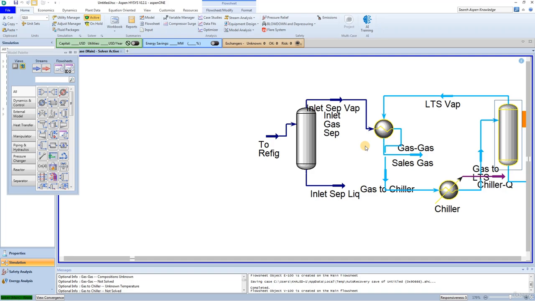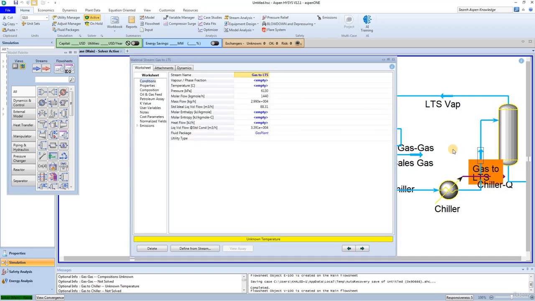In the next task, the LTS feed temperature will be varied using an adjust operation to find the temperature at which the dew point constraint is met. For now, you will simply estimate a constant value for this temperature. Set the temperature of the gas to LTS stream to minus 20 degrees centigrade.